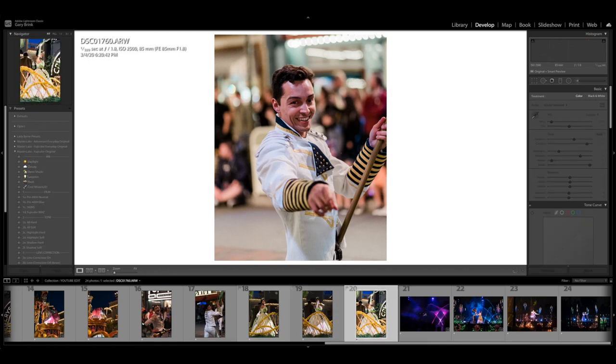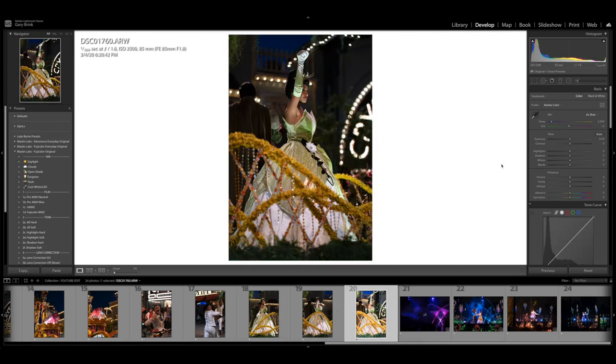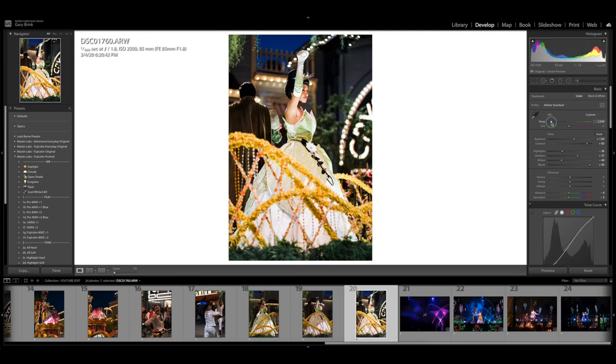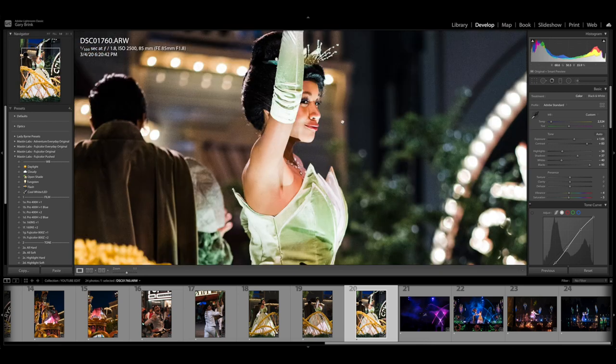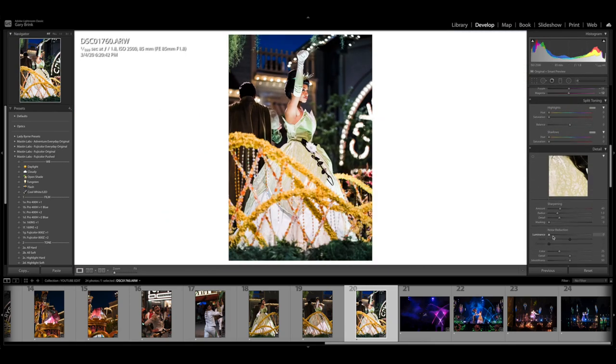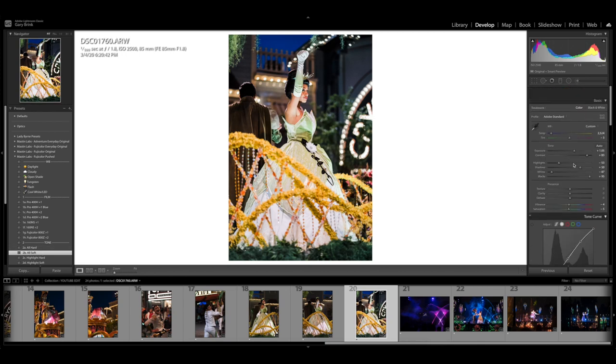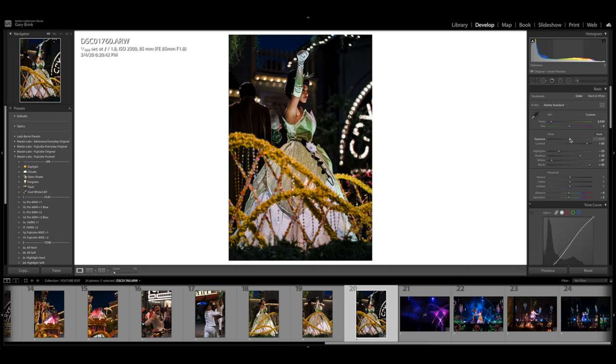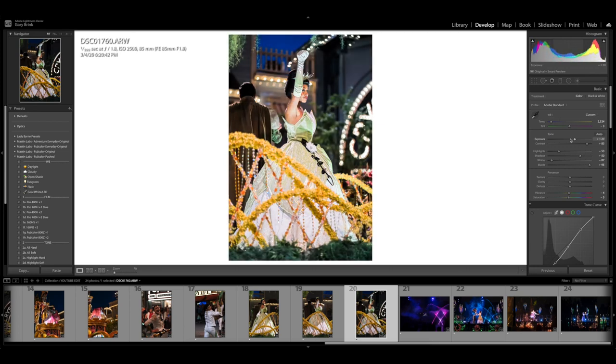Easier nighttime ones would be like Tiana. Let's reset that. She is a little bit easier to edit just because of the way it's lit. See, already it looks beautiful. There's some green here, so I would just bring this up. And yeah, I think that's all I did to that photo. And then I brought up noise reduction. So what I did is I applied preset, Fuji 400H plus one. I did all soft, brought up some noise reduction, cranked up the exposure. So dark, bring it up until it looks good. You can go there too.